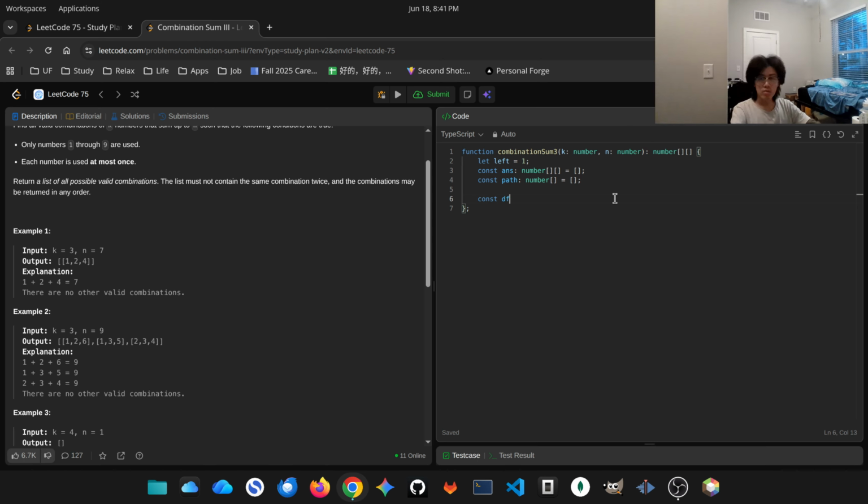Let's try to add a function which has k as the remaining k, right? And n is the remaining n. And left is the window.